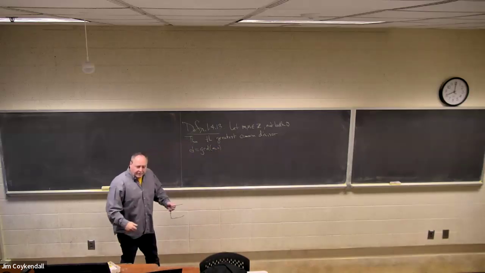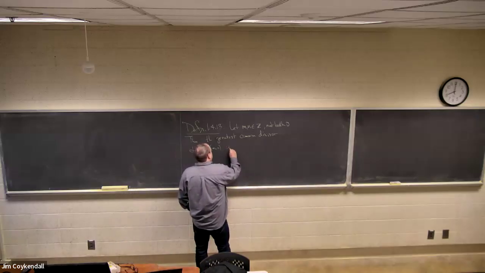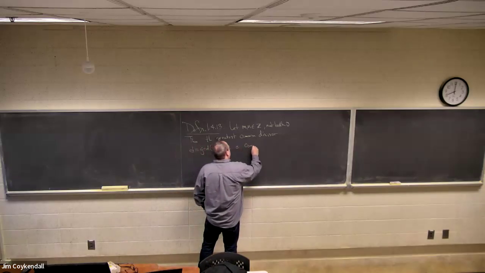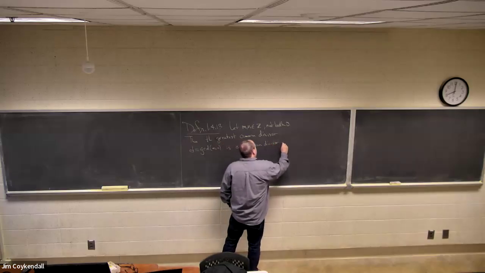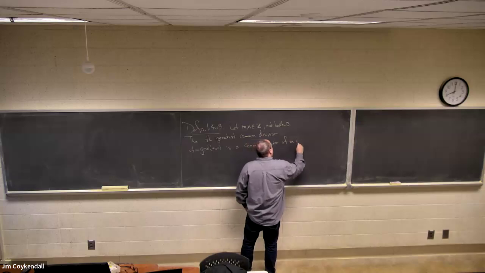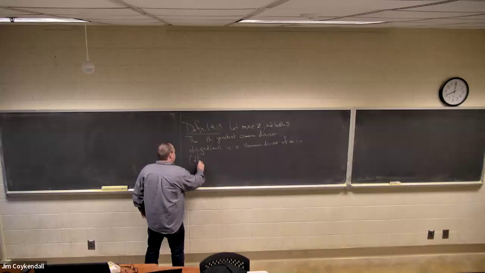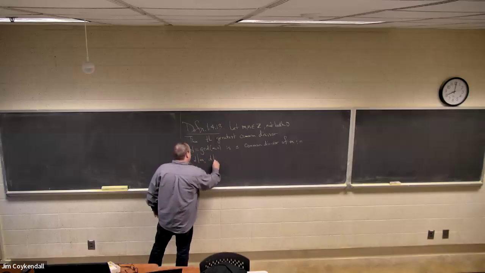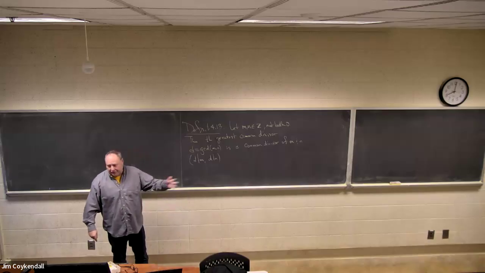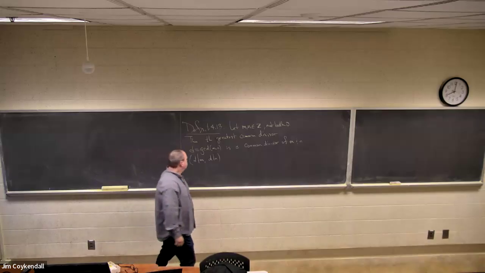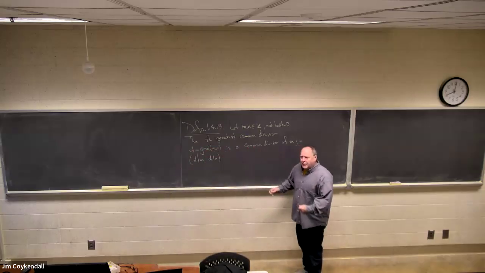This notation, greatest common divisor, as you may guess, is a common divisor. What do I mean by that? Well, I mean that D divides M and D divides N. So when I divide D into both of these things, I get 0 for the remainder. Here's the rub. What do I mean by greatest?